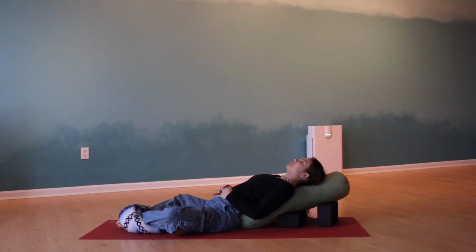The arm bones. The elbows, the wrists. And if you aren't already, maybe placing the hands onto the lower belly. And just noticing the rise and fall of the breath here, in the lower part of the abdomen. That balloon gently inflating and deflating.